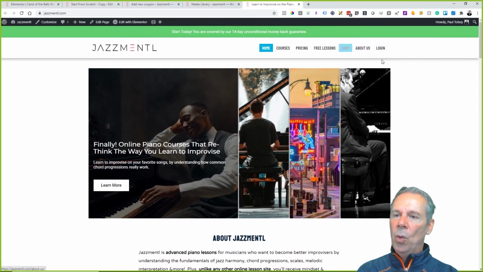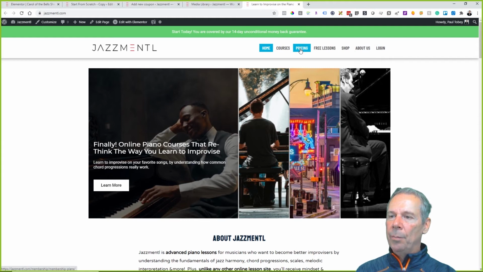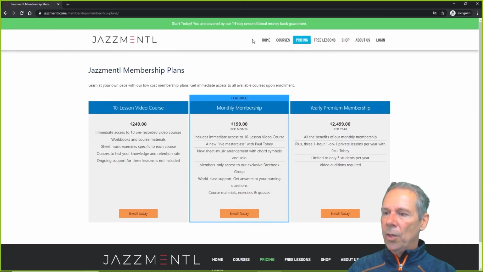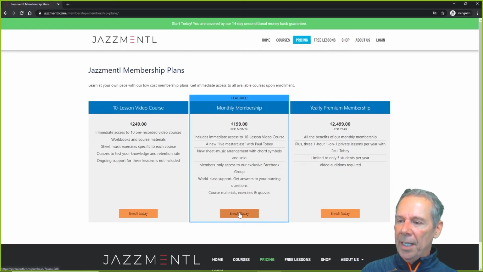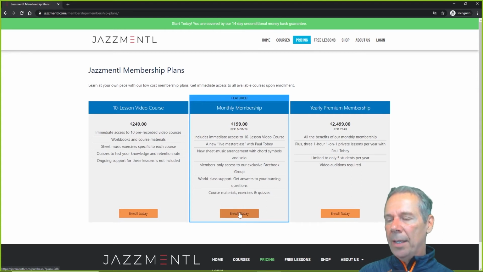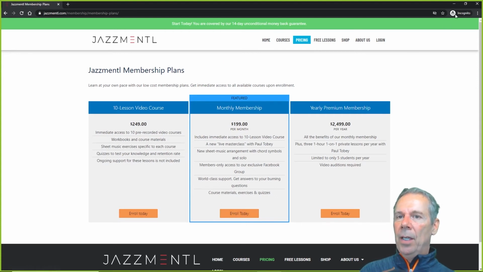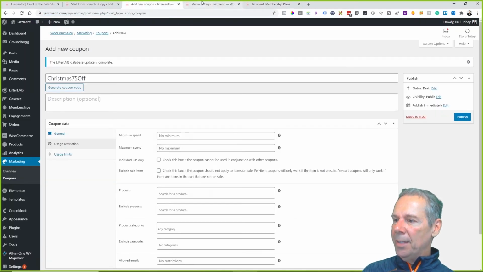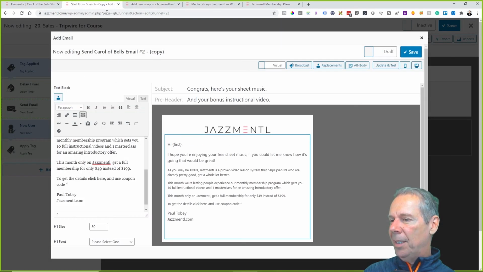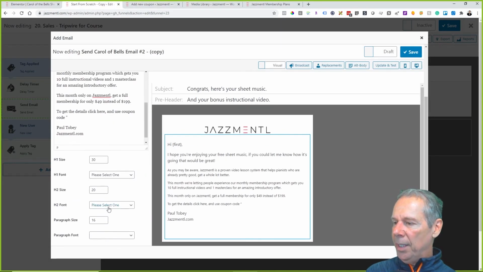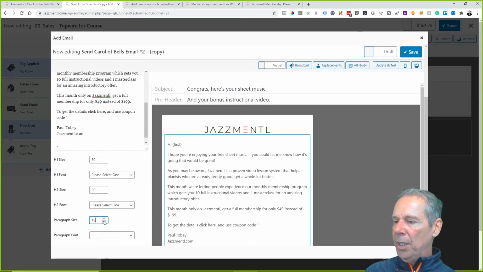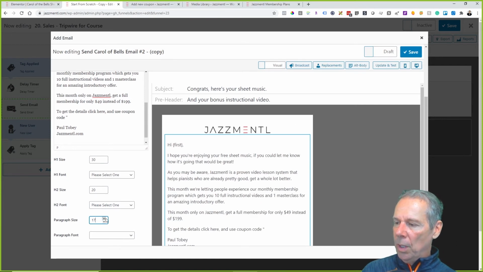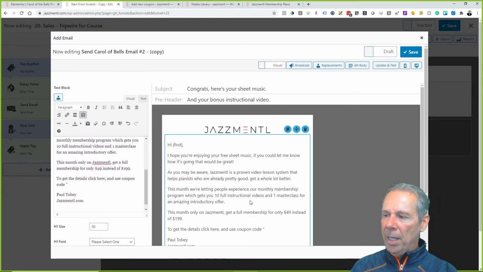But obviously, when they go to pricing, so instead of the $199 a month, if they click enroll today, they can apply the coupon code to that. I think that's pretty self-evident. There may be some things that you need to think about before doing that from a technical standpoint, but I've tried to at least give you an insight into how that works. But usually when I run offers in Tripwire emails, it's got to be a no-brainer.